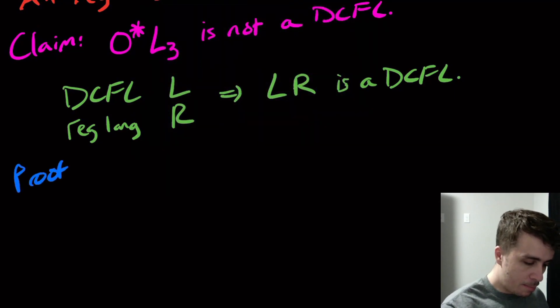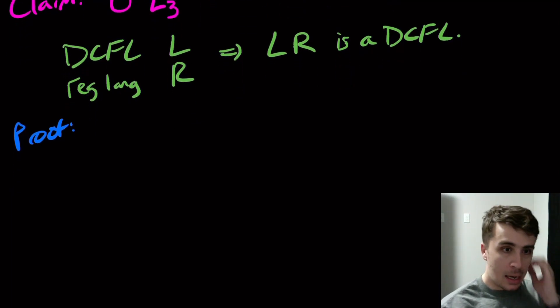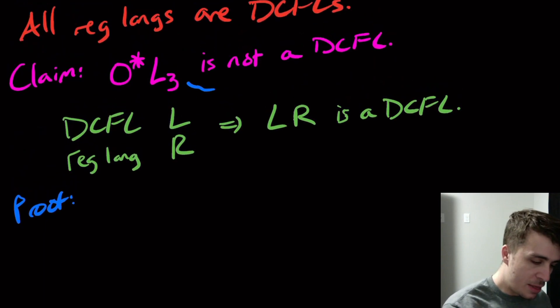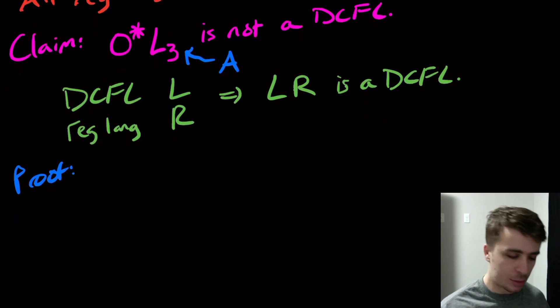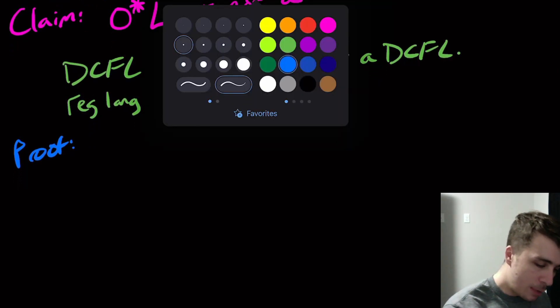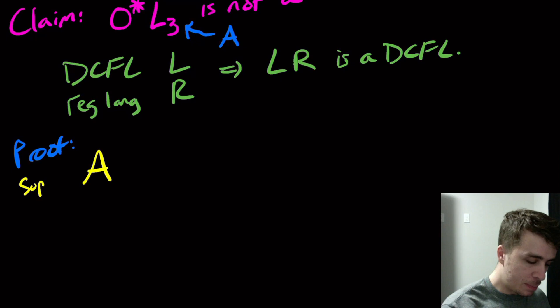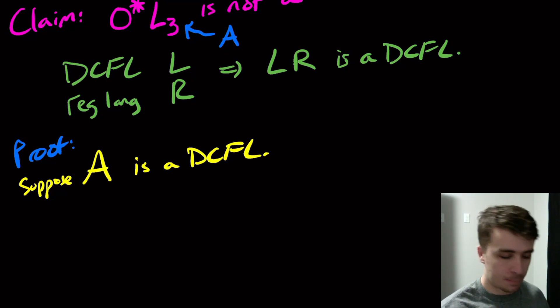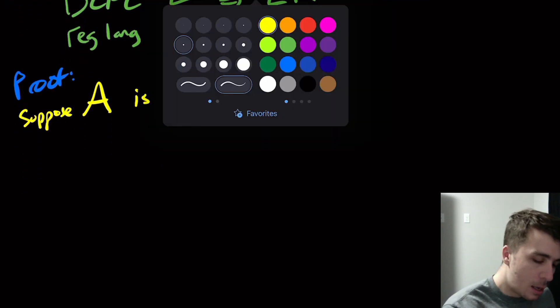So the main idea is to try to get that language, which is the complement of A to the N, B to the N, C to the N. It's eventually going to hit that. So what we're going to do is I'm going to call this guy right here, I'm going to call the language A. So that's the language that I'm interested in right now. So A is equal to 0 star L3. So what I'm going to do is I'm going to take A, which is the language I claim to be a DCFL, and we're going to suppose that A is a DCFL for now. And then we'll get a contradiction later. And don't worry, there's no pumping lemma here. It's purely for using closure properties.